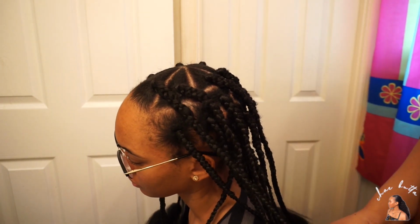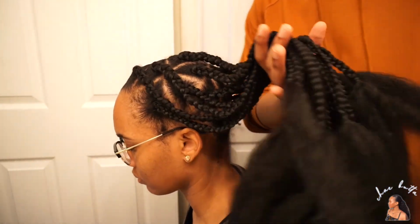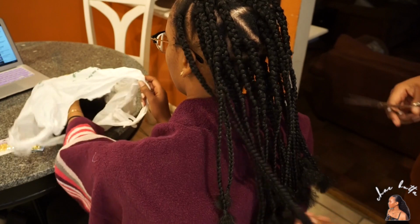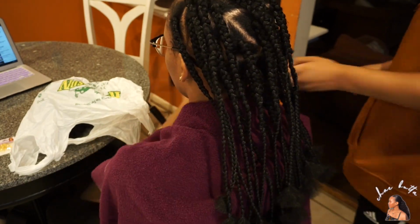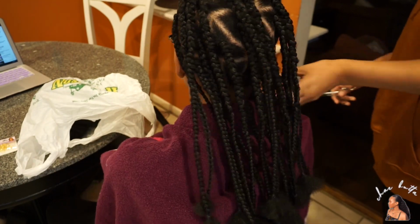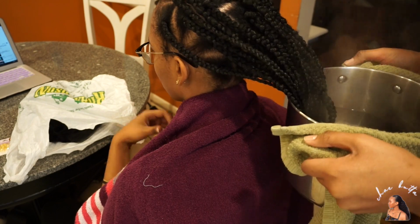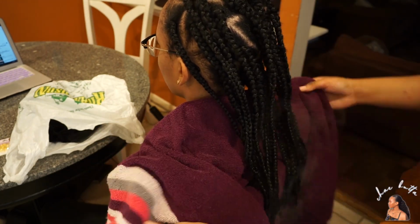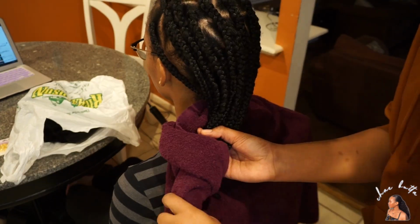So here are the finished braids. She didn't want her braids super long, she wanted them medium to short, so I rubber banded them at the end, and here you're going to see me cutting the extra excess hair off and putting it in a bag before I start dipping her ends. I dipped them in some boiling water and shook them around a little bit to make sure all of her ends were getting nice and sealed. Then I dried it off with the towel for a little bit, and I'm going to dip it one more time just to make sure it's completely sealed.